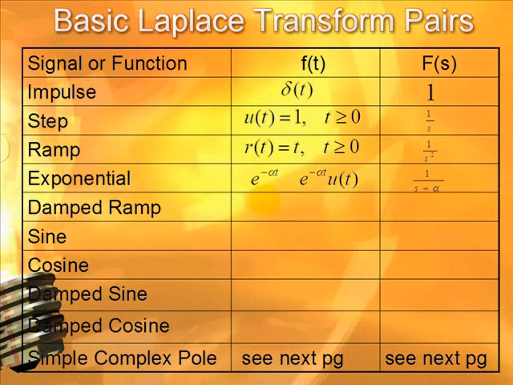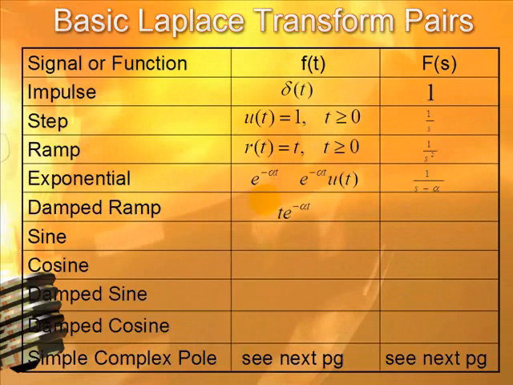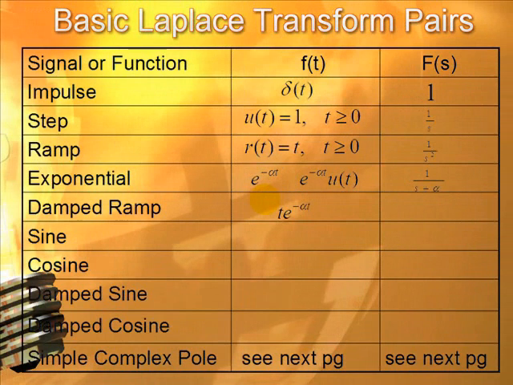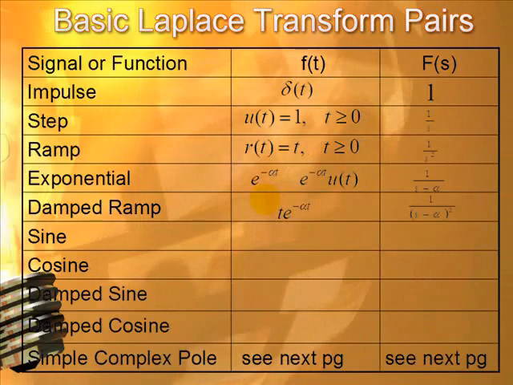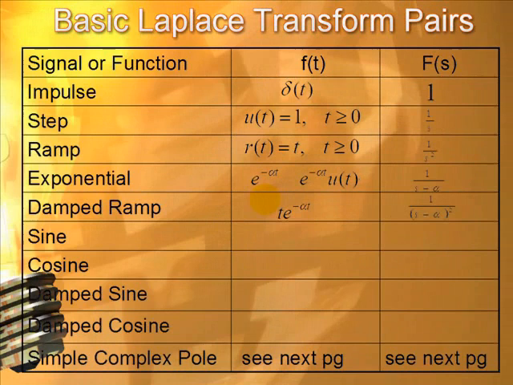Now you have a damped ramp, which is a combination of the exponential and a ramp. But we saw in the modulating property that whenever there's an exponential in the time domain, it corresponds to an s plus alpha in the frequency domain. In other words, you replace the s with s plus alpha. So here for the ramp, we have a 1 over s squared, but it has a damping exponential. We replace it with s plus alpha squared. And when you multiply this, it's s squared plus 2 alpha s plus alpha squared when you complete the square right there, or do the complete multiplication. So you have a middle term there.